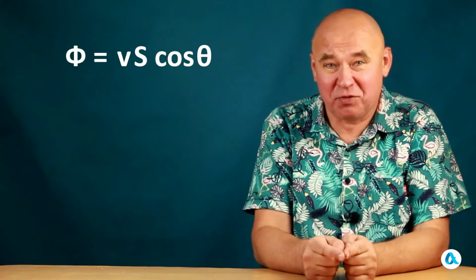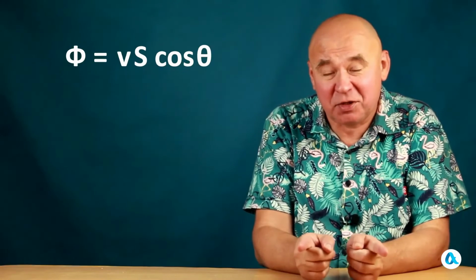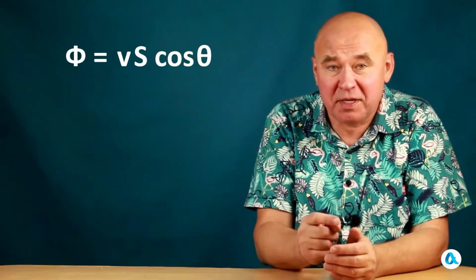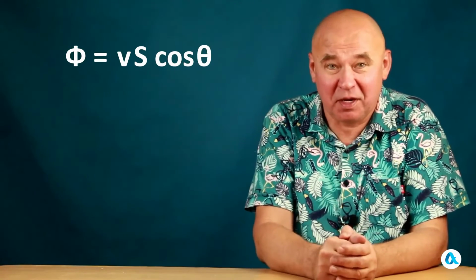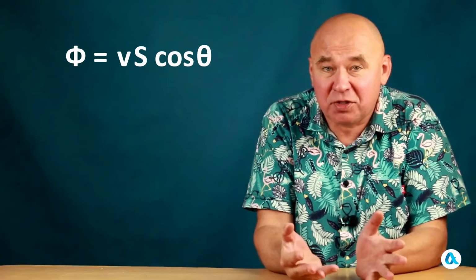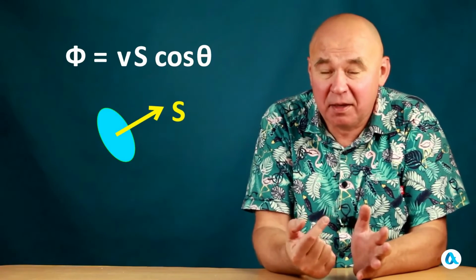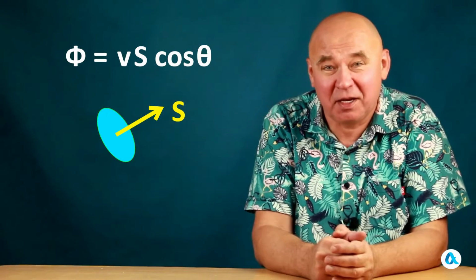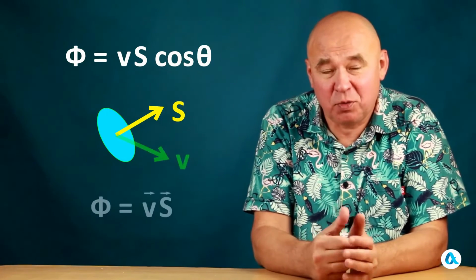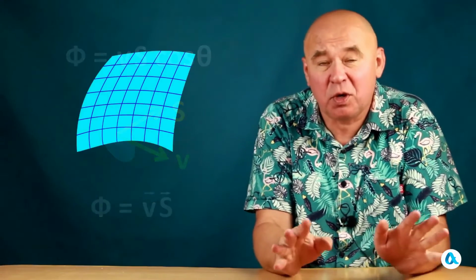But for it to become the formula for the scalar product, both v and S need to be vectors. Well, the velocity v is already a vector. The area also needs to become a vector. How is that possible? For this, a vector is introduced that is perpendicular to the surface element and has a magnitude equal to the area of this surface element. And then, for one such element, the flow through it will be equal to the scalar product of v and S. Then we need to sum over all the elements.